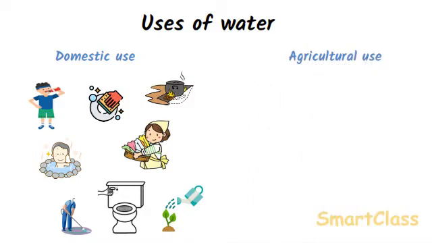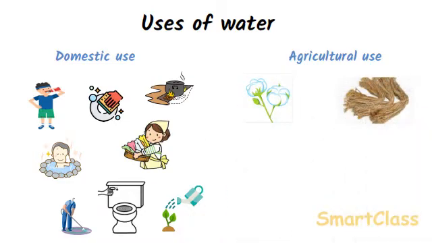Agricultural use of water: Water is used in agriculture for growing food. Water is needed to grow all kinds of plants which provide us food. The growing of plants like cotton and jute which gives us fiber needs a lot of water. The water requirements of food producing plants are very high. Hence, the largest amount of water is used for irrigation of crops in agriculture.